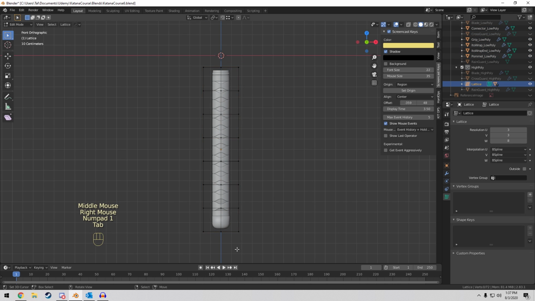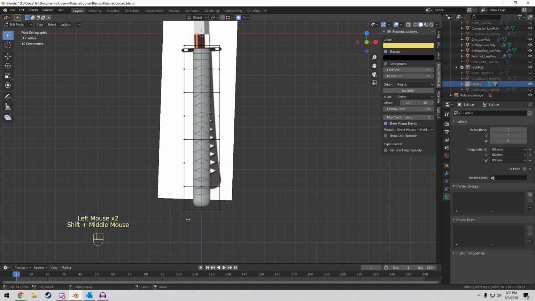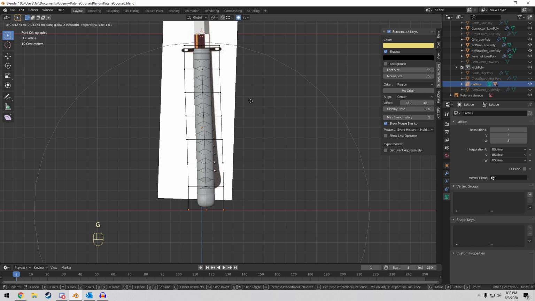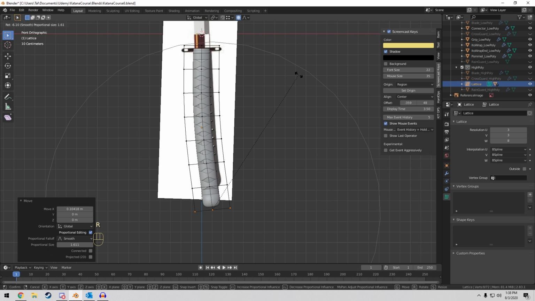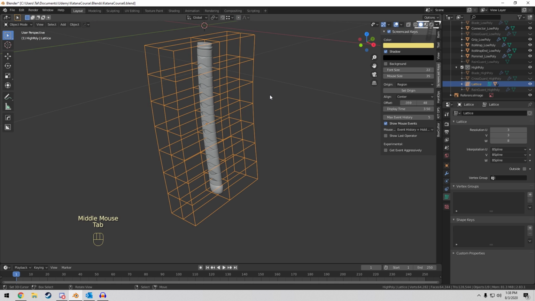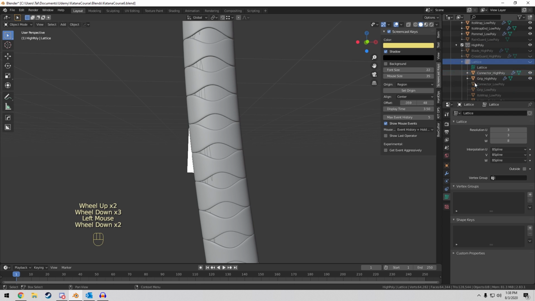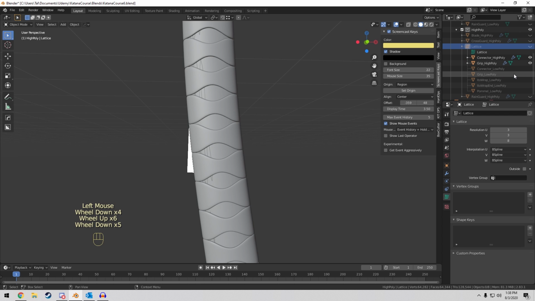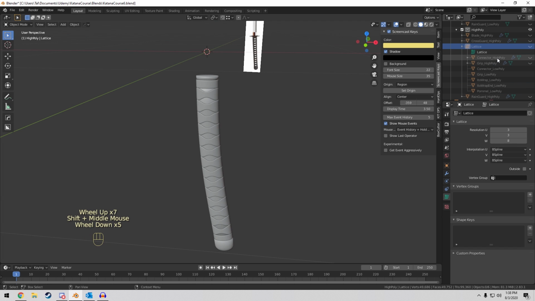Let's just come in here to our lattice in edit mode, turn on proportional editing. Let's go ahead and bring in our reference image so we can kind of see the curvature. And grab these bottom vertices and increase our sphere of influence and just slightly bring it out like so. Something about there I think looks really good. Let's go ahead and hide our lattice modifier and then let's hide the grip, the connector high poly, and check out the low poly assets. Those are looking good. Those are looking really good.